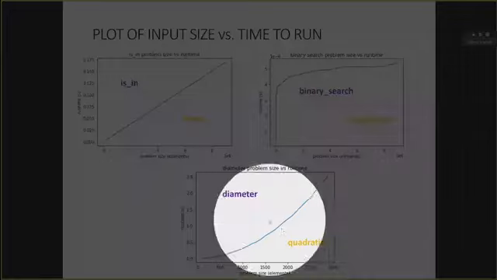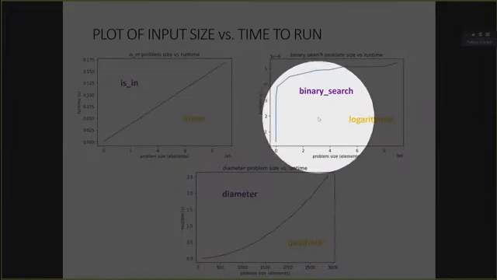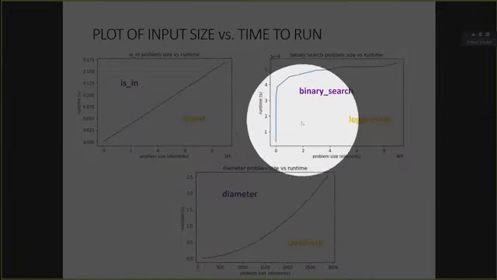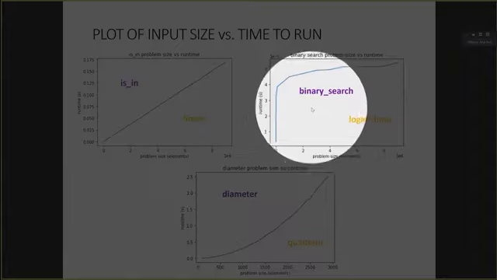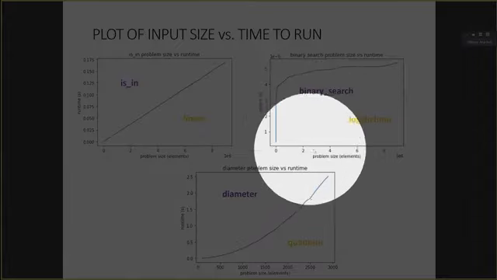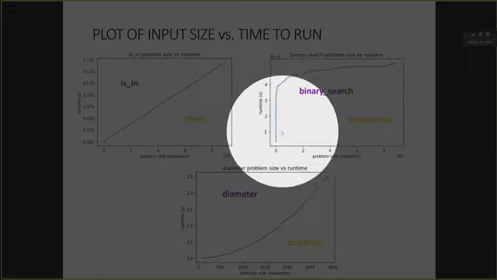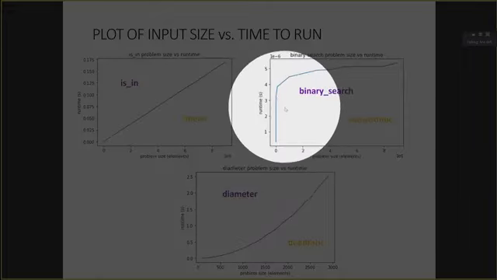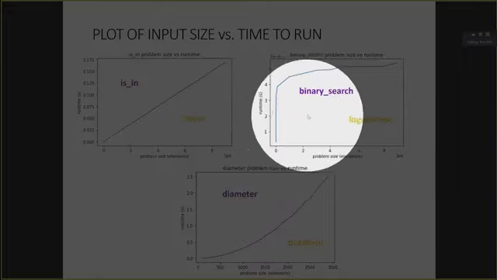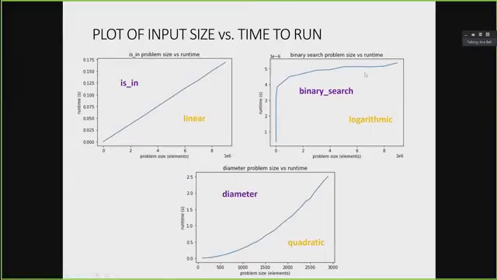And then this binary search, we were very unsure of what it was, right? It wasn't quite constant. It definitely wasn't linear. But now that we've plotted it, so this is the input size, and this is how long it actually takes the program to run, you can see it drastically increases when the input size is very small, but then it kind of sort of asymptotically reaches some sort of value.